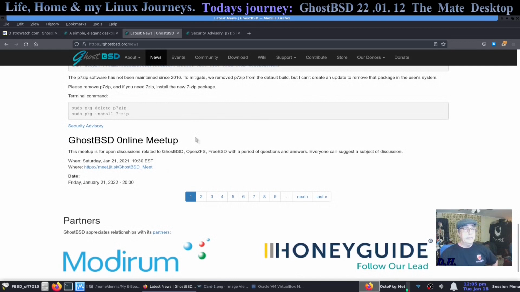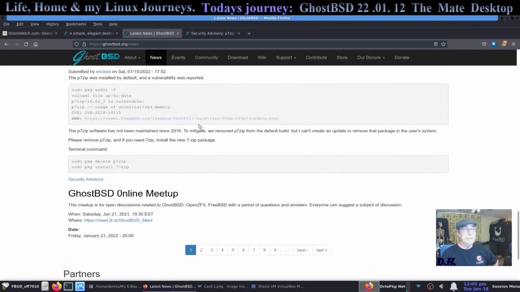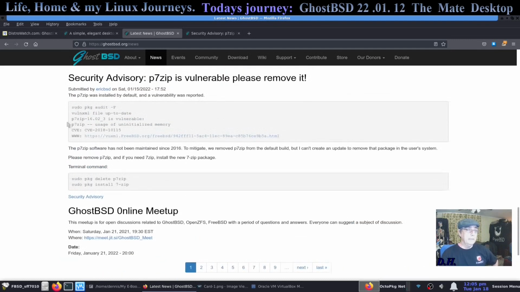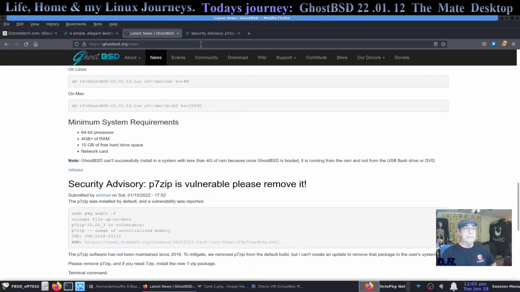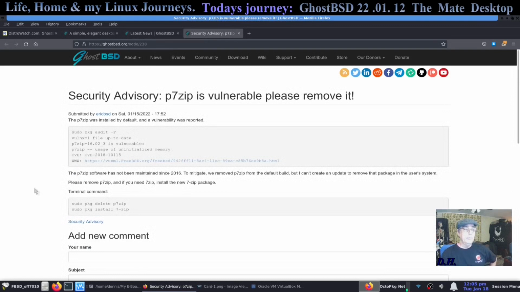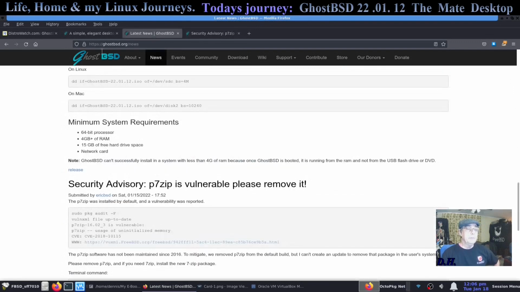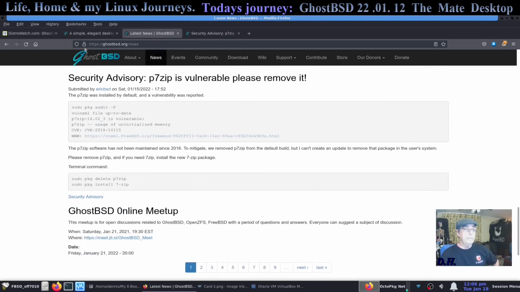I think it has already taken place because I ran the command that they show right here, and I had a different message. It was not P7zip at all, so it must not be an issue at this point. It gives you a little more on it. Basically says the same thing, gives you a chance to comment though and offer support if you run into that.